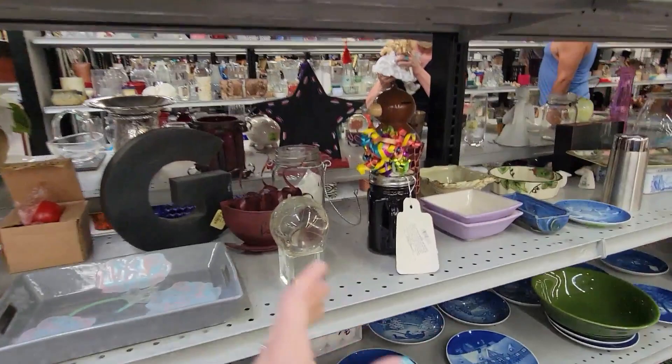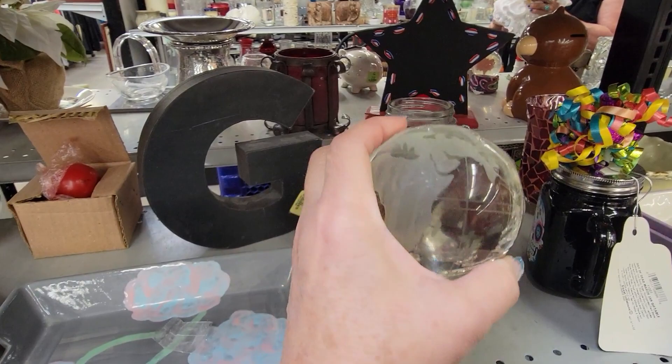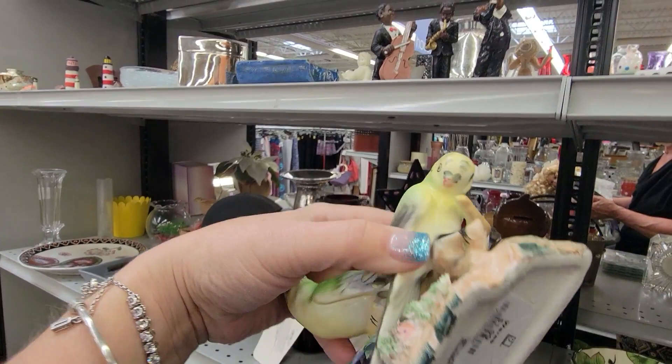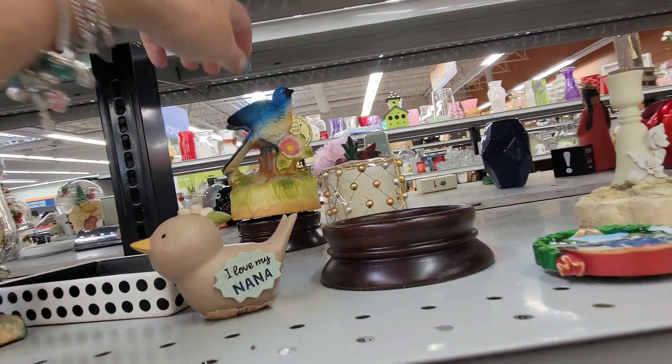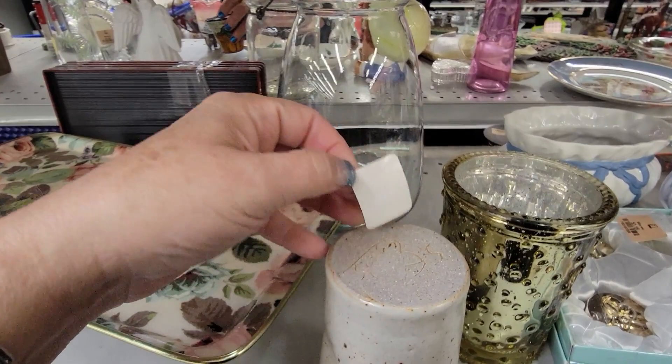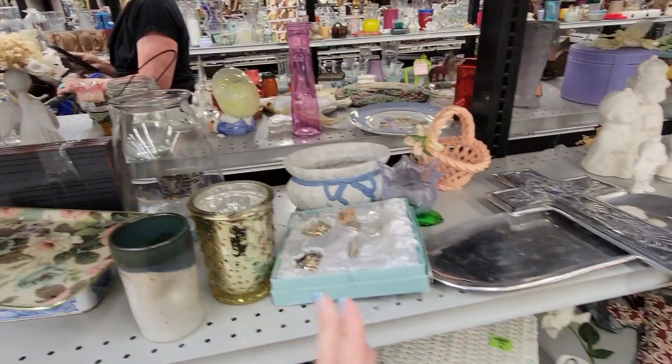We got a globe sitting on a glass sphere. I've sold these globe paperweights before, but I think it's attached to that. Here's some birds — these are parakeets, $1.99. There's a little music box. Here's some pottery. Wouldn't it be great if the first one we came through we found some Van Briggle? Wouldn't that be fabulous? That's not Van Briggle though.